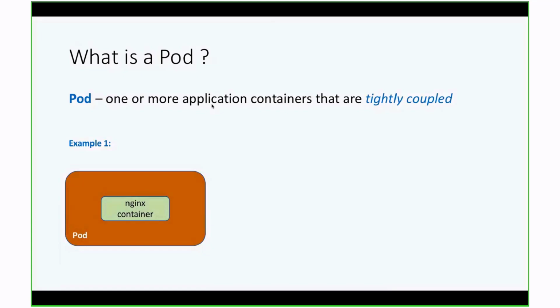So in our first example that I'm showing, we have a single Docker Nginx container. This is typically the most common use case. Since we are dealing with deployment of a single container, you can, for the most part, replace the word pod with container. So a pod is the basic unit that Kubernetes deals with.